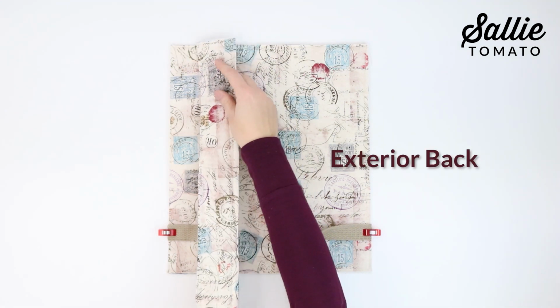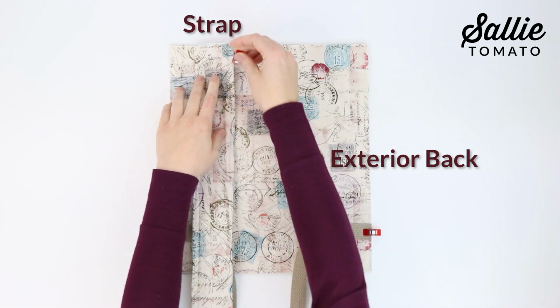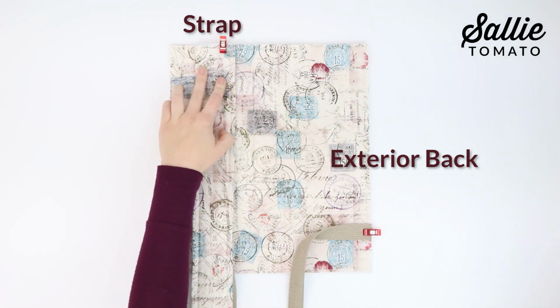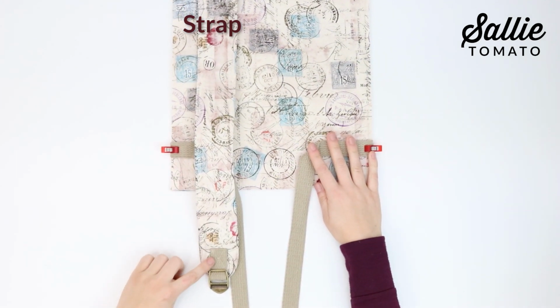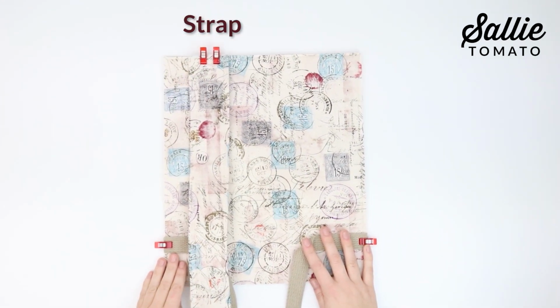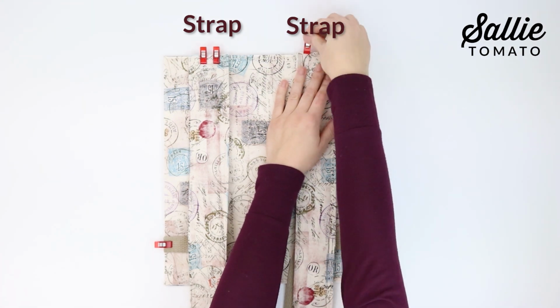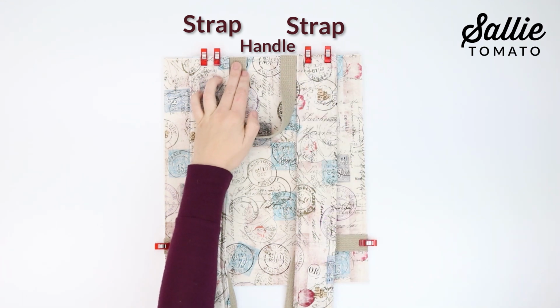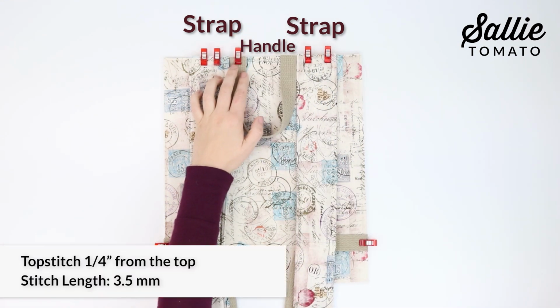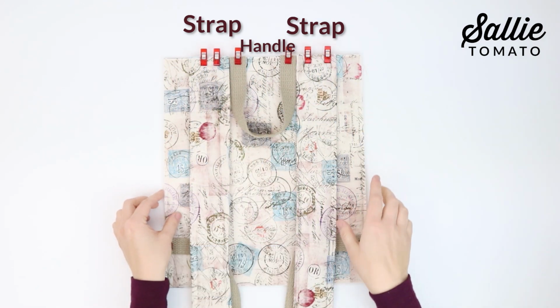Then with right sides up, position one strap in from each side edge of the larger exterior back piece. According to your pattern, align the top raw edges. Make sure that the buckles are face up. Then position the raw edges of the handle just inside each strap. Top stitch a 1/4 inch from the top and make sure to back stitch for reinforcement.